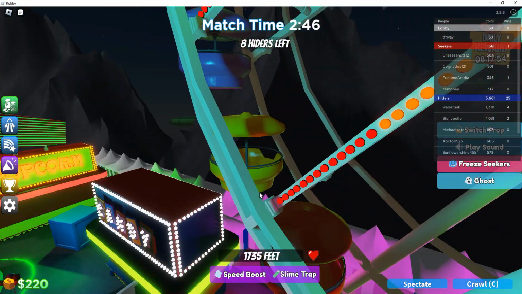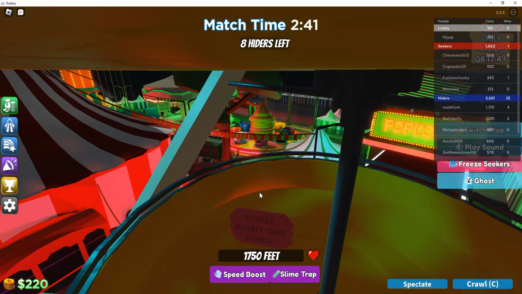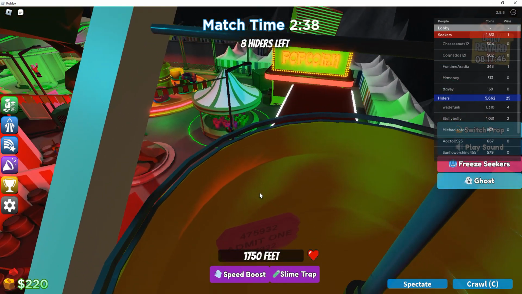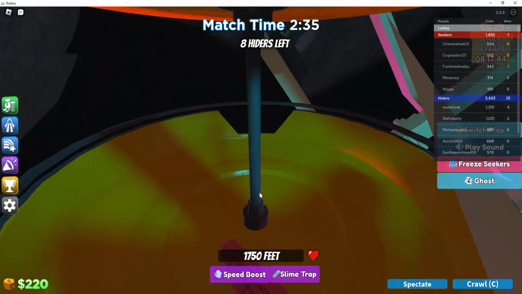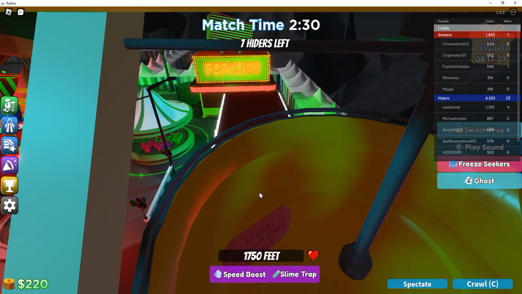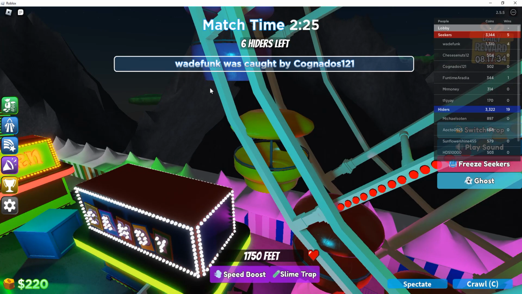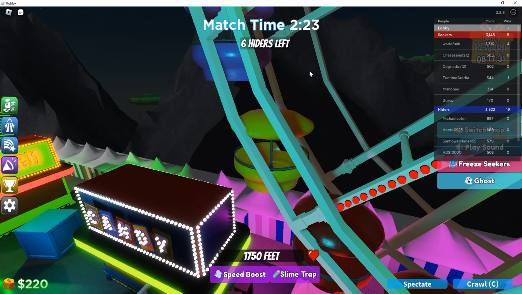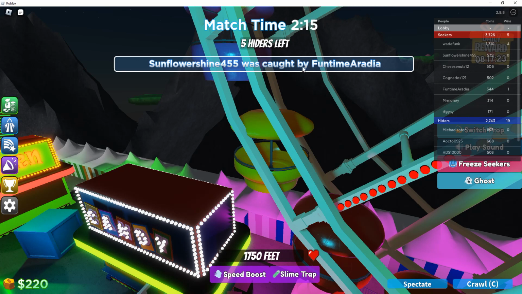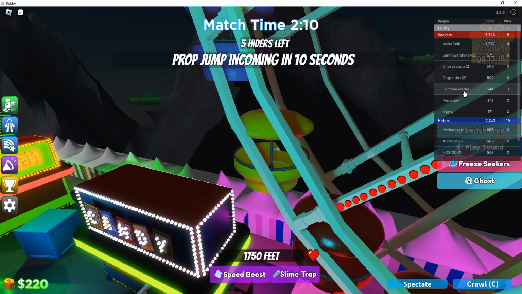Okay, get up here. Oh, I can! Nice. I made it. Yes, I got away. All right. Two more minutes, come on. We can definitely survive. Oh, Wade was caught by Cognatos. Sunflower Shine was caught by Funtime Arena. I have no idea how to say that.